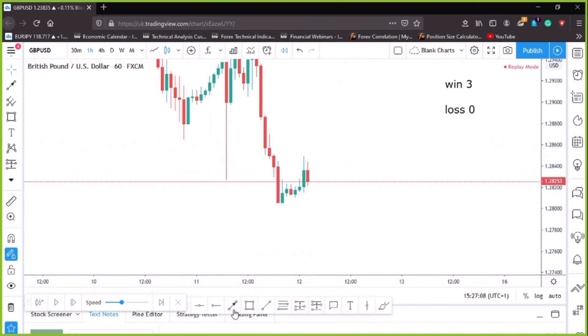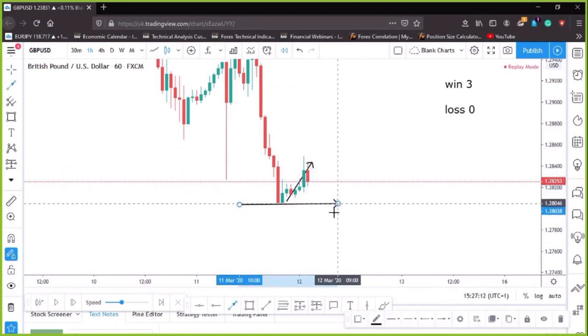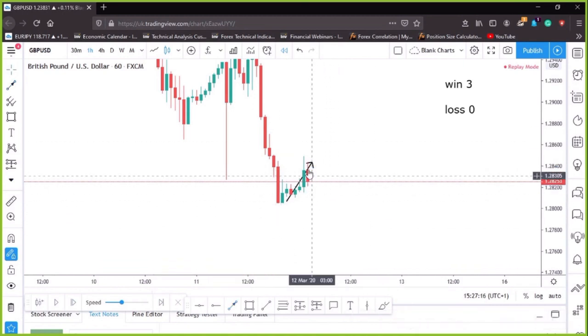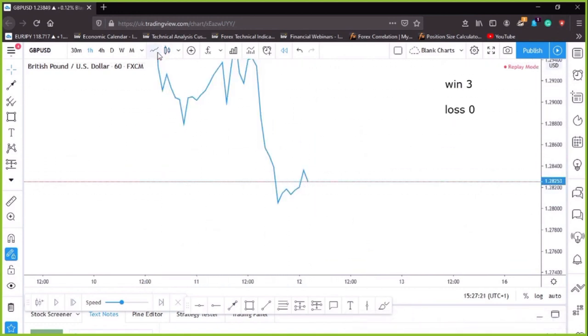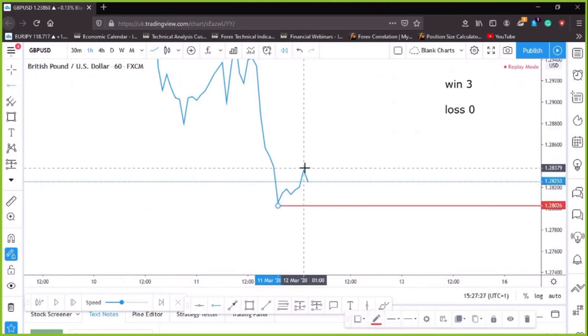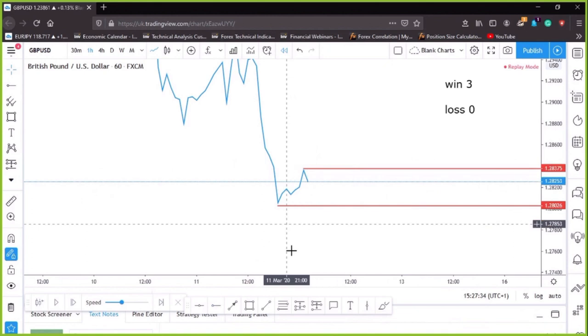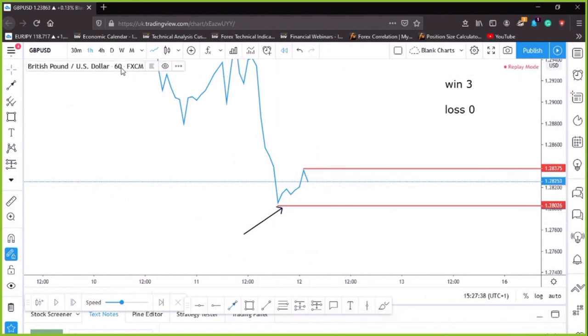Now we've started pushing up, okay? I know in my head that this is gonna be a level, all right, to then break, all right? So that's why I play it forward a little bit, just to speed up the process. So let's go to the line chart. We can see we got a lovely point there, all right? We're starting to create something here. Whether that carries on holding, we don't know. We're not too fussed about that. This is the bit we're interested in, okay?